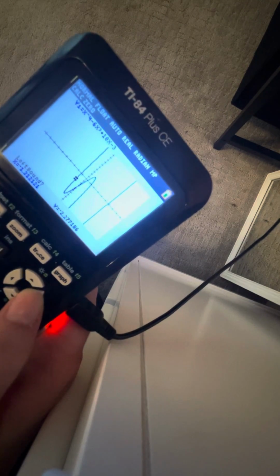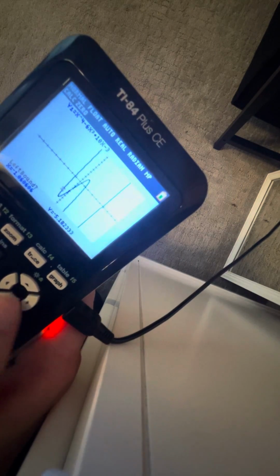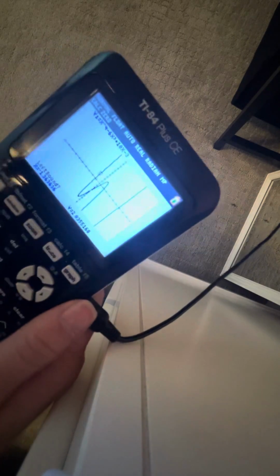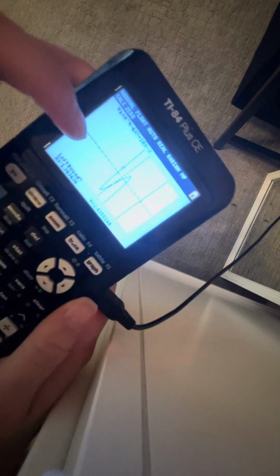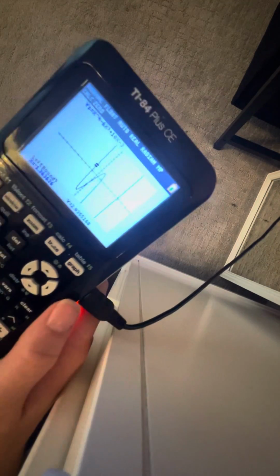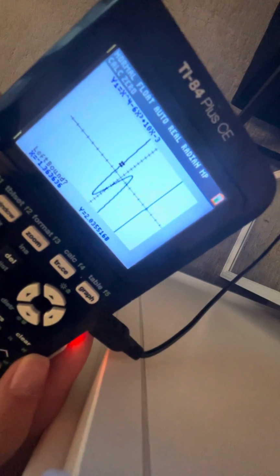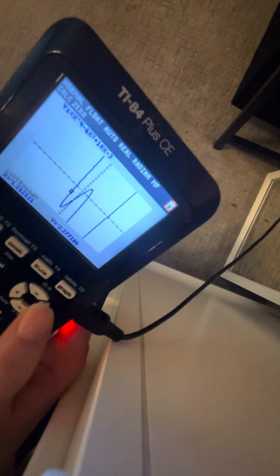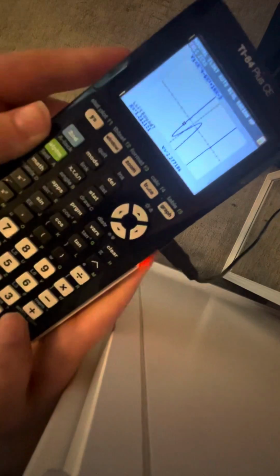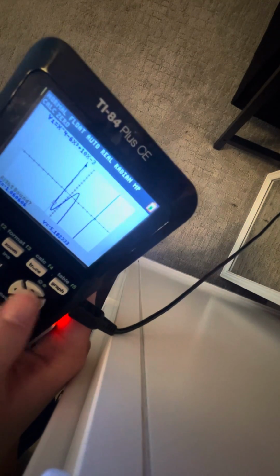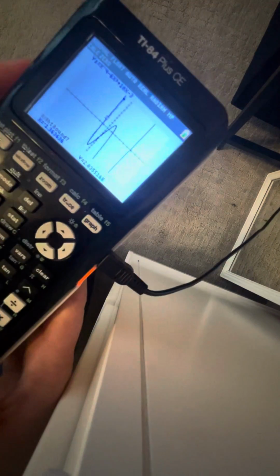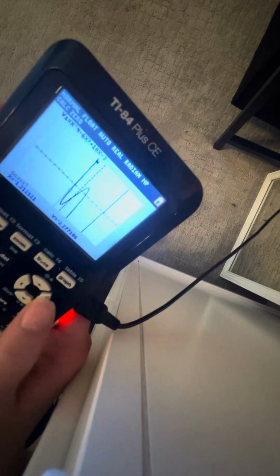So how many times does it hit? You're going to have to do it multiple times. It hits the x-axis 4 times, so you're going to have to do it 4 different times, which is annoying, but I'll tell you how to do it for the first time. Right here it says left bound, which also means like up or down. It doesn't really matter. We're going to hit enter. And then you're going to do the opposite. Hit enter. And then you're going to go in the middle.